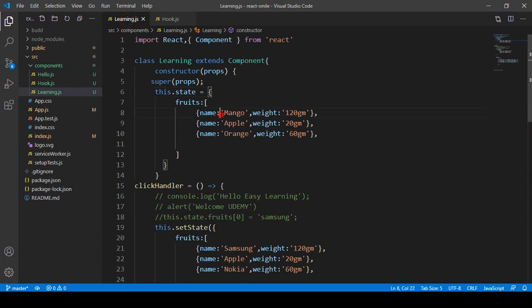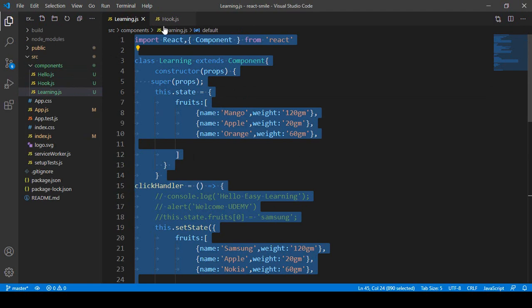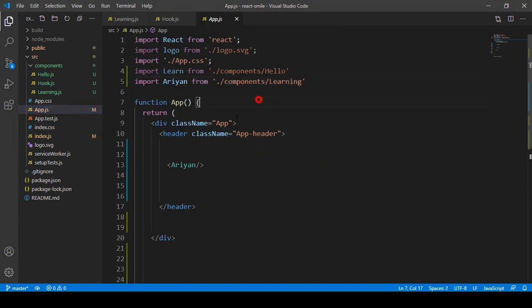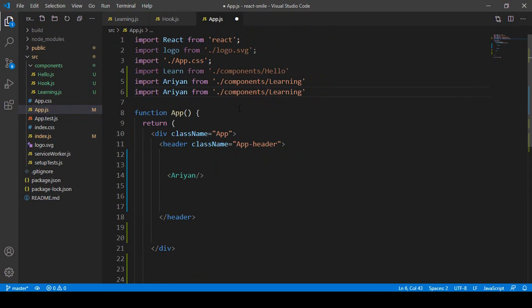Now first of all, I copy everything from here and paste it into our hook.js. I click save all, and now I want to load this hook in our app.js, that means our main file. In that area I copy and paste it and name it Hook, from our components. I have created one of our components as Hook, and now we have to make it visible, so I simply load this component, right friend?